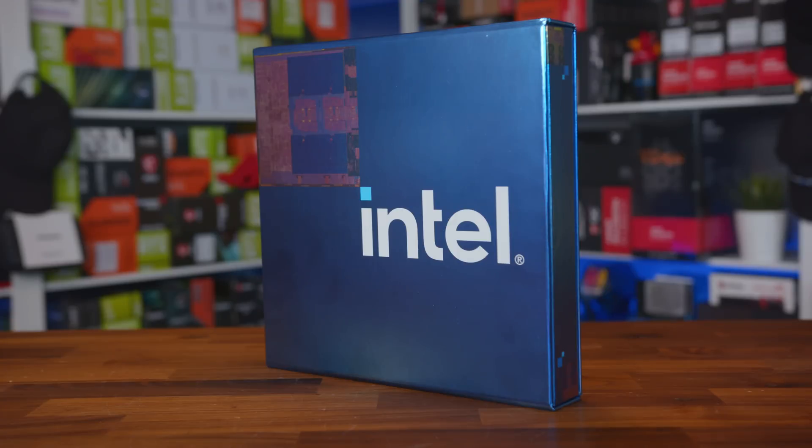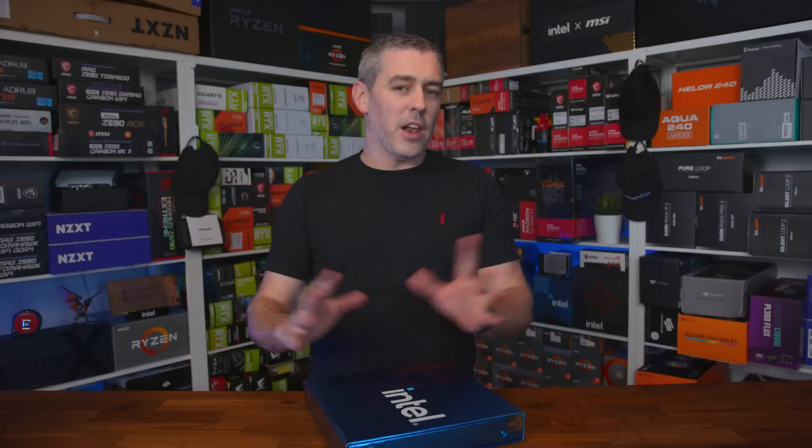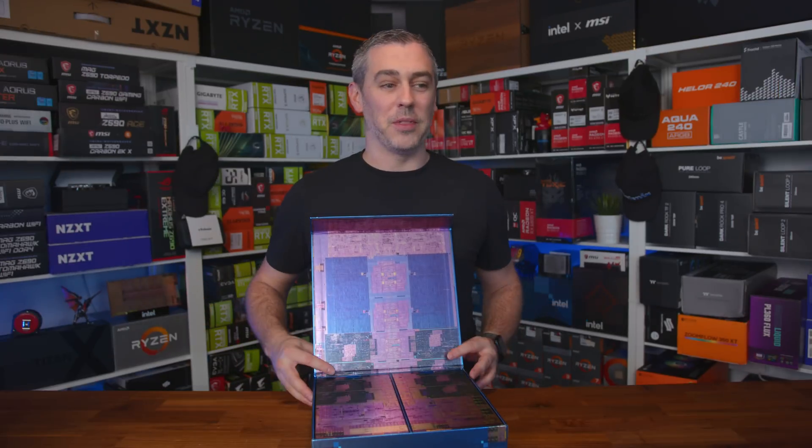We always keep our little press packs scattered around the studio, and anyone who's actually visited here, like our Patreons for our yearly Patreon meetup, would have actually seen how cool they look. The last couple of launches have seen a big emphasis on the die shot — it's almost like nerd porn to some — and does look quite cool when you can see the various cores, whether they be performance or efficiency based cores, and how it all comes together. And that's exactly what we get when we open this up.